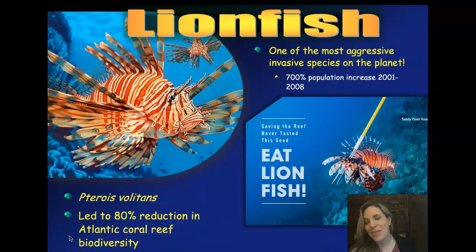But again, these guys reproduce so quickly, and they are aided in their dispersal by ocean currents and ballast water, and they don't have any predators. So this is a real challenge to try to control. So again, the best cure for invasives is prevention. Once they're established, it's very, very difficult to stop the invasion.